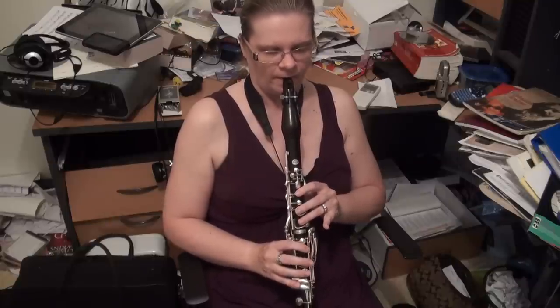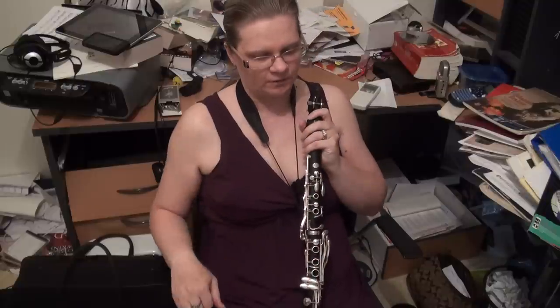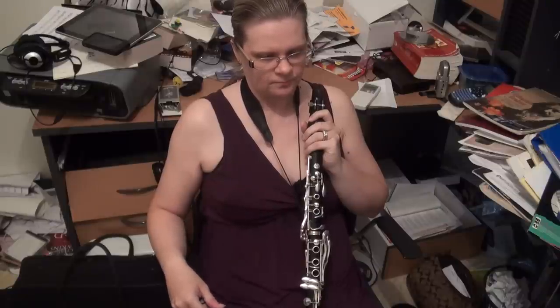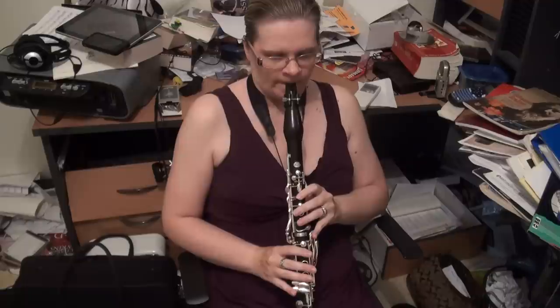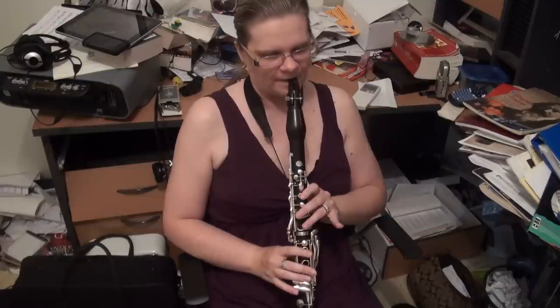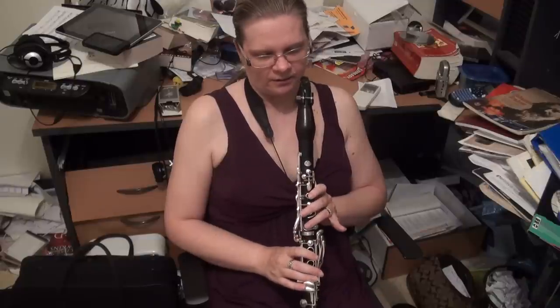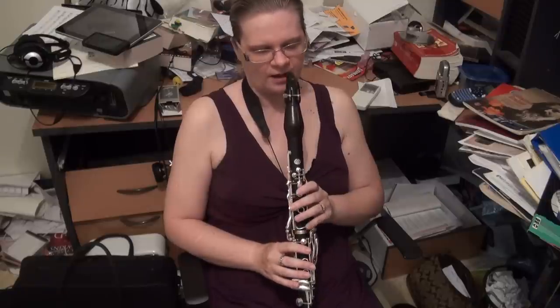And then you just got... Okay, so that's the end of that little section. And then this section here is also very interesting. The first bar is okay. Okay, but you can cheat slightly here by using the side B flat. But in the interest of it being a study, you want to keep it in the left hand.